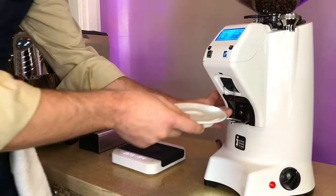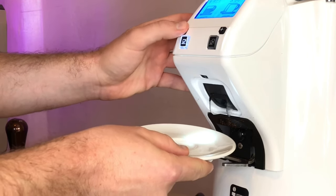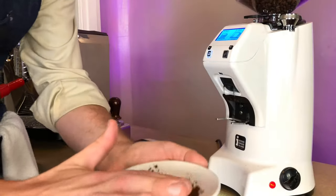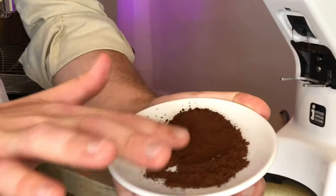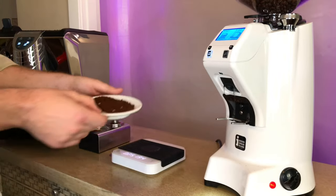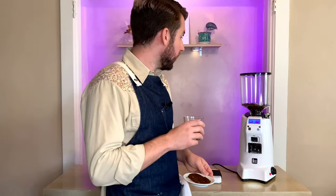Let me show you the grounds by grinding onto a plate — you can see the nice pillowy fluffiness of the grinds, and that light really helps illuminate your work. That is a really nice, consistent grind. It can go much finer than this, but when I had it finer I only got two drops out of my machine — that's a great problem to have for a grinder. That 510-watt motor helps power through the espresso and gives you back-to-back consistency.